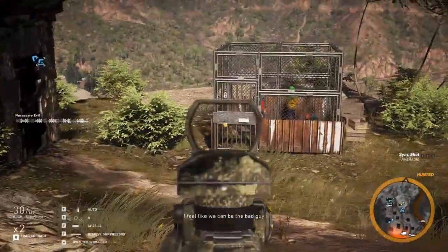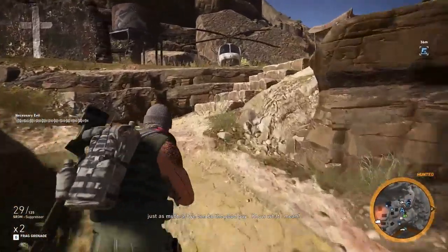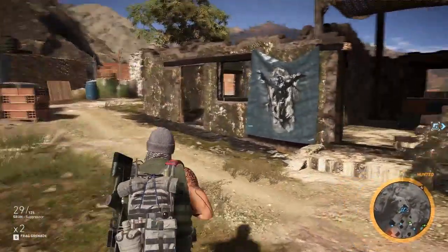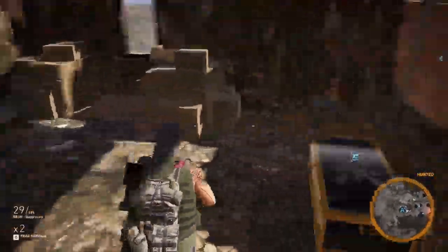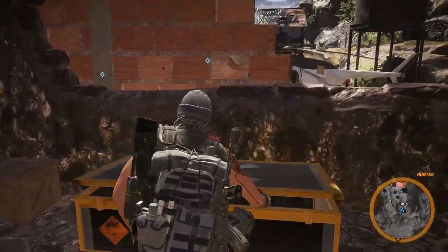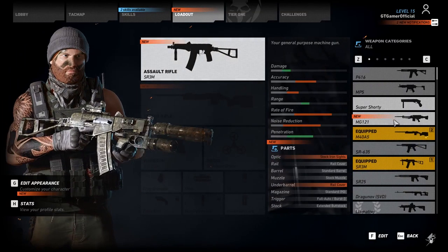You alright, guys? I feel like we can be the bad guy just as much as we can be the good guy. You know what I mean? I got eyes in a weapons case. Someone almost spotted me then. Right, let's have a look at this gun. Nice. Well, obviously, we got to have a look at this.